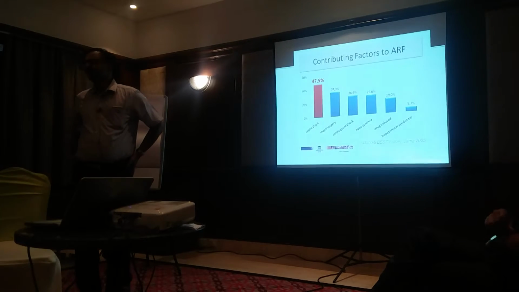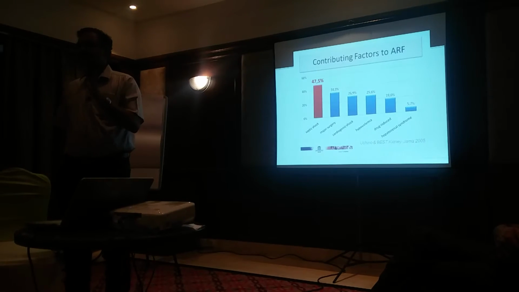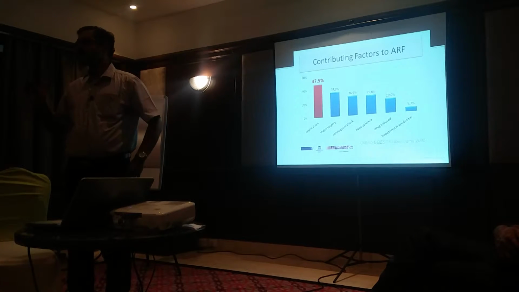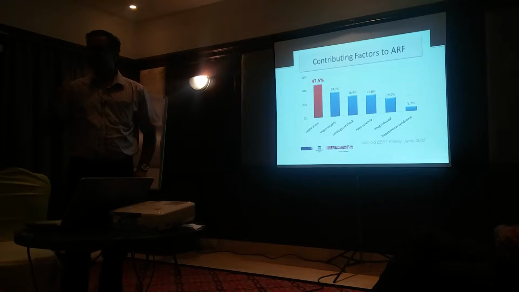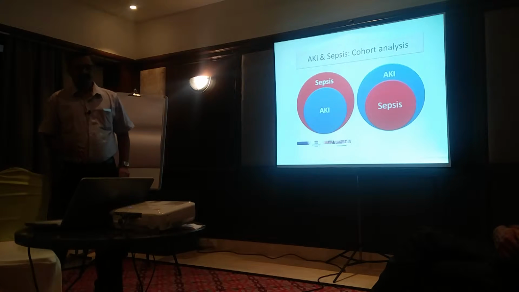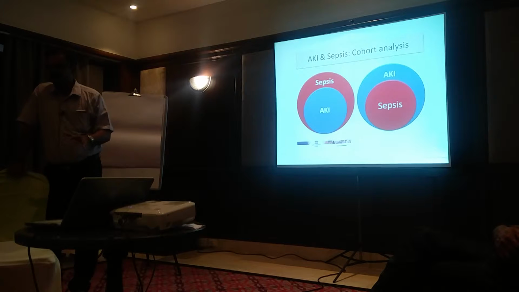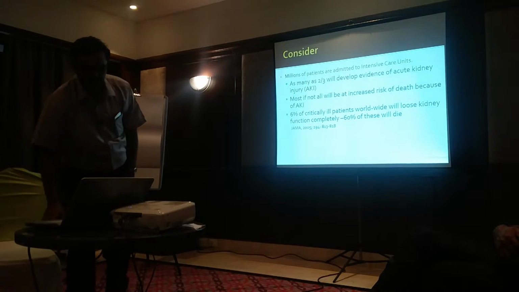Any patient who is admitted in the hospital, the commonest reason for an acute kidney injury is sepsis. You should ensure that patient, they may not have anything else. A subtle increase in total count, especially in an elderly patient, should tell you that there is evidence of an infection. You need to look into it. Okay? If you take patients with sepsis, many of them have acute kidney injury. If you take many patients with acute kidney injury, most of them have sepsis. Right? That's like husband and wife put together.